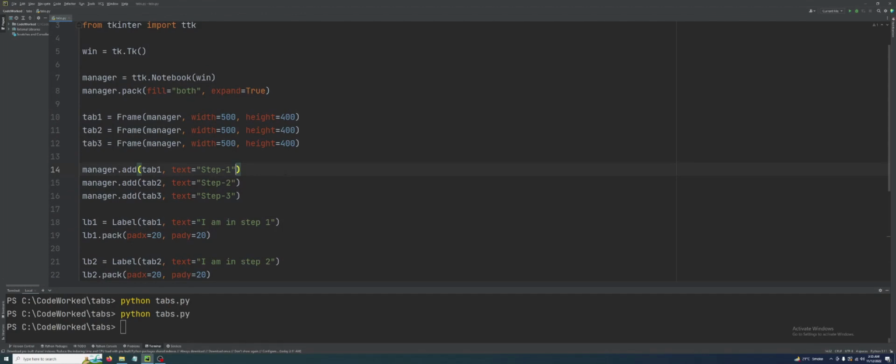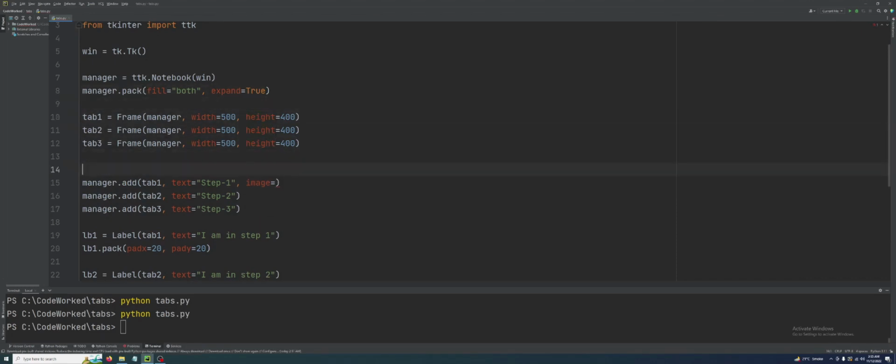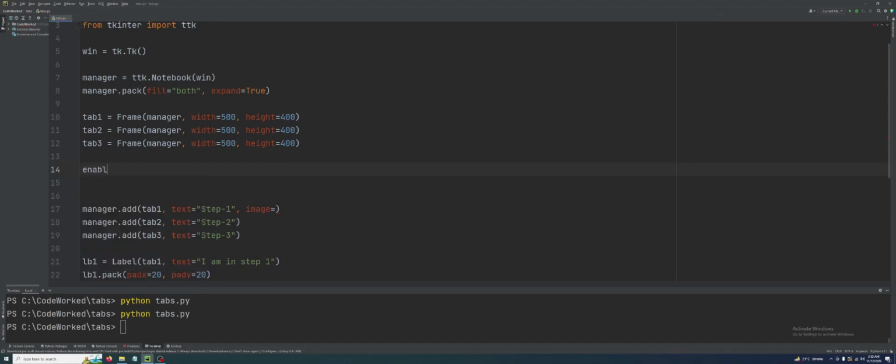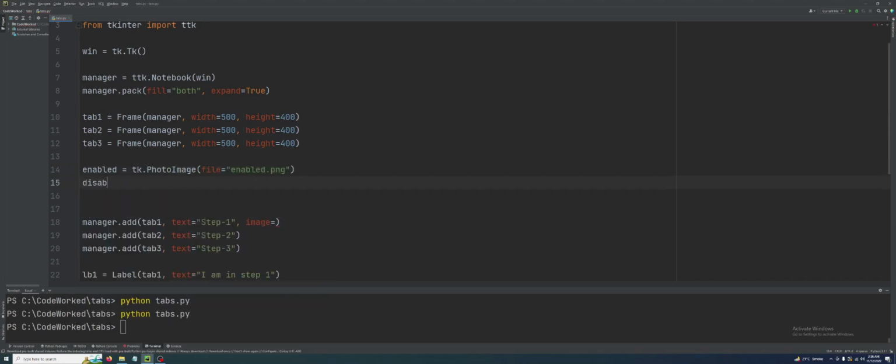Okay, here I will set image, but first wait, let me create images here. I will use the enabled image for the active tab and the disabled image for inactive tabs. So enable equals tk.PhotoImage, file enable.png, and disabled equals tk.PhotoImage, file disabled.png.